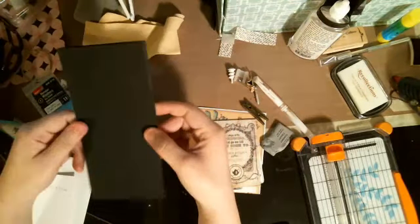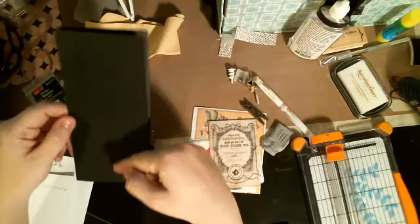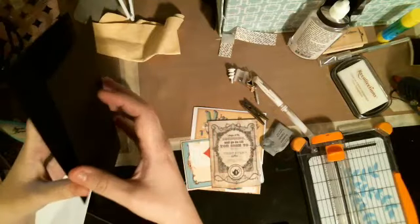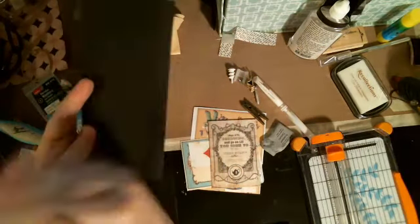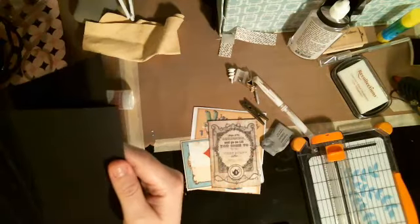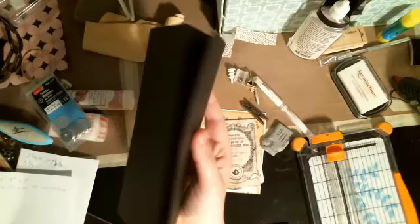I got this from one of the ladies over at Scrapadabadoo, Miss Gwen. She had cut it shorter and used it as a pocket on the side, but I didn't want to do that for mine. So I'm either going to use them as a flap opening on this side, or flap from this side, and then the binding goes in the middle. So it's a hidden hinge system. I don't remember where she said she got it from, but I got all of this from her.